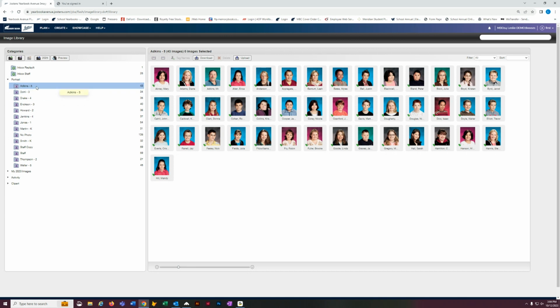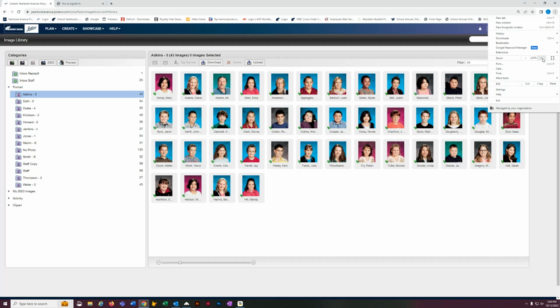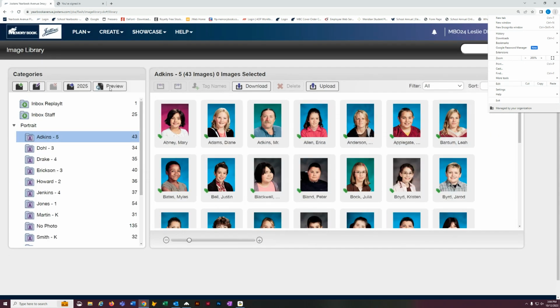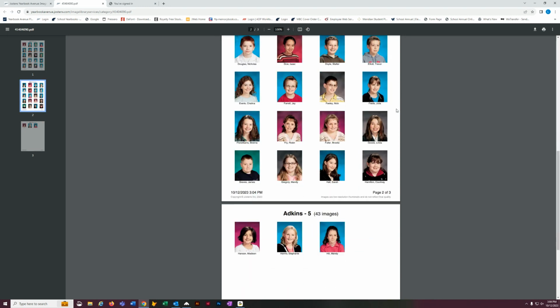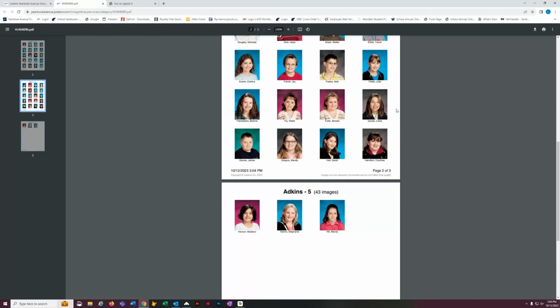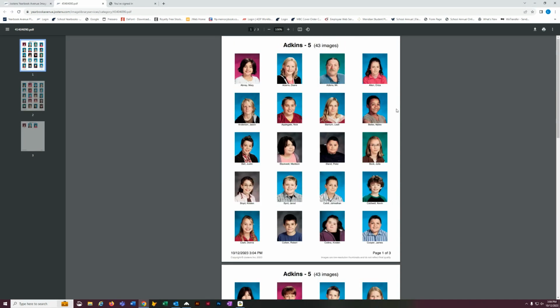So to get a preview of these folders, you'll click on the folder name, and up at the top column here, let me make my screen just a little bit bigger so you can see that a little bit better. You'll click on this preview button. It's going to create a PDF of the page or of the folder. It's going to have the name of the student. You can download these and email them to your different teachers, or if you aren't familiar with all the kids, maybe the school secretary could help you out with this. And so you could download them and then print them out, or you can email them to your team.